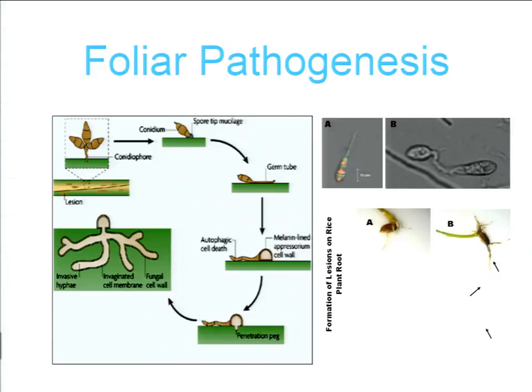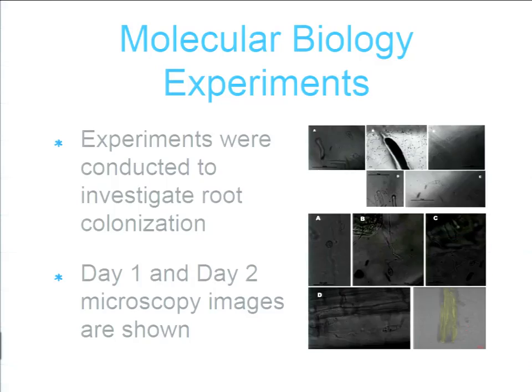But recently, about 3 to 4 years ago, in countries like Thailand and India and China, where rice is extensively grown, farmers began noticing that the lesions were first actually developing on the root in some plants and then spreading to aerial parts like the leaf, which suggested that root pathogenesis by this fungus was possible. So this directed a whole new direction of research to study root pathogenesis of this fungus. And that's kind of how my project developed in the lab. I wanted to further study root pathogenesis by this fungus.